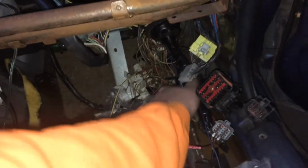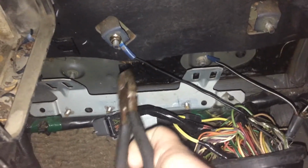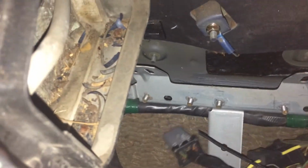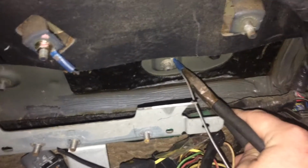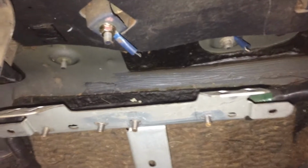Right, so now I've got my flashlight on. Let's see. There's the main power for the ECU. Oh, where did my wire snaps go? So what we're gonna do, because I don't really plan on reusing this ECU, is take it off. I don't know if you can see that one. There it is.